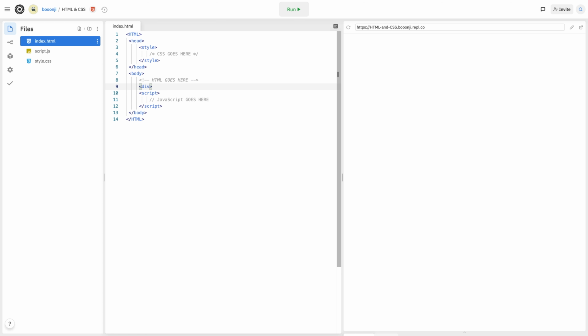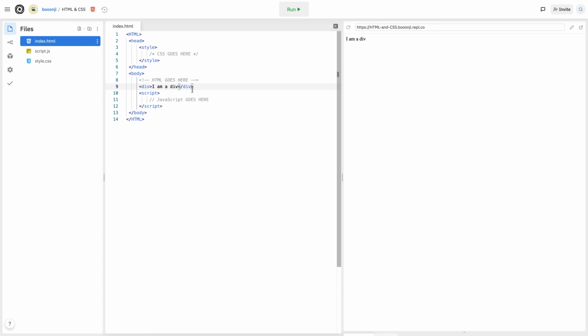So to add a div, you start off by typing the opening div tag and typing anything you want inside it. I am a div, for example. And then let's close the div tag by /div. And that is going to be your div. So if you click run, you will see I am a div.